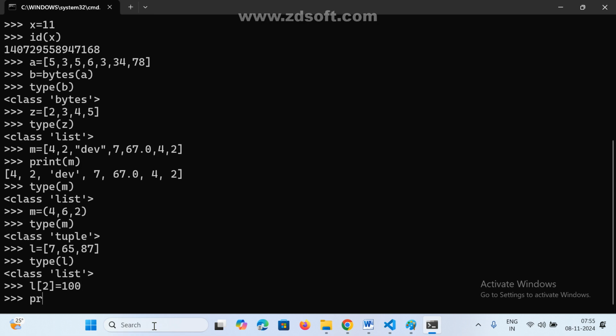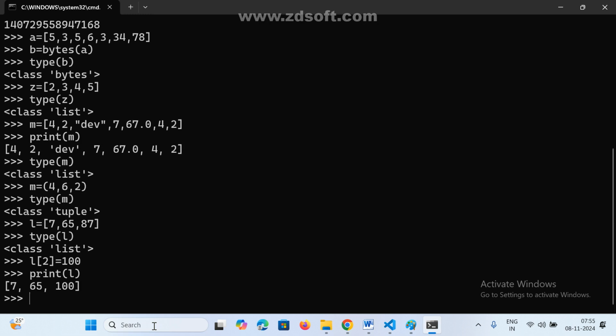Now print l. ఫస్ట్ లిస్ట్ లో 6 7 65 87 పాస్ చేశాను. I want to update, I updated this second index: l of 2 equal to 100.